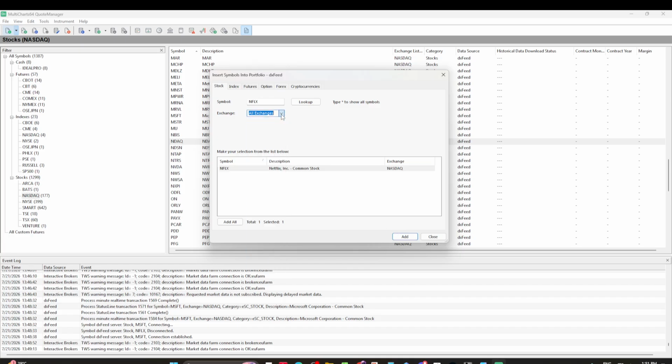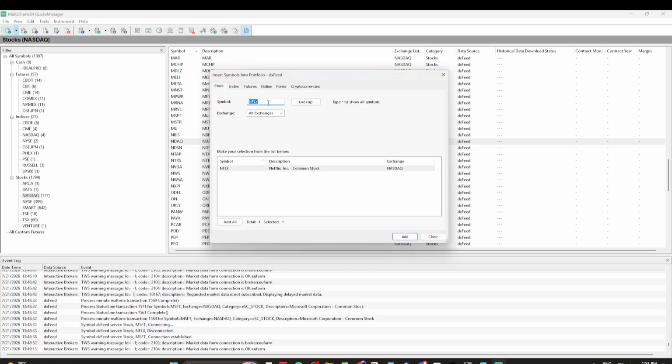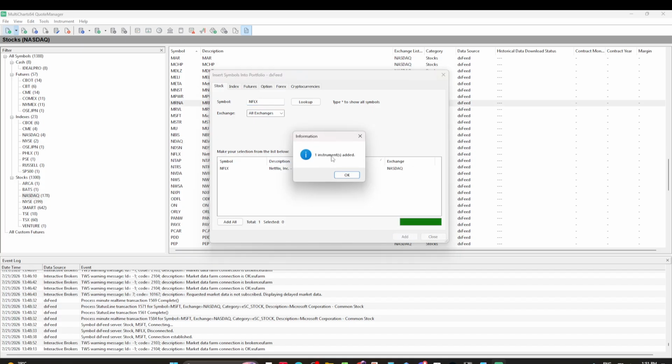You can change the exchanges too if you wanted to in certain scenarios, but because that's a data feed, it'll go. The other thing to watch out for is, if you're on stocks or you're on futures, it does make a difference in this. So you're not going to look for Netflix in futures and find the core stock, right? So that's something to be aware of. Now for the stock itself, we want to add this specific one, right? So click on Netflix, highlight it, add, and it will add it to your list.